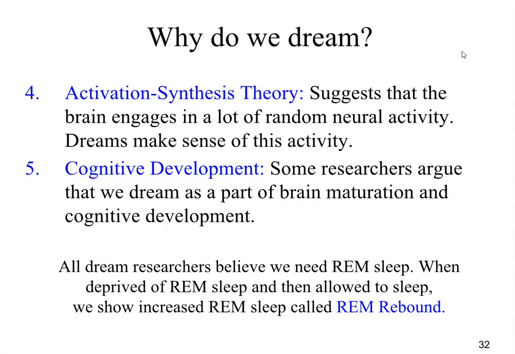Cognitive development: some research argues that we dream as part of brain maturation and cognitive development. All dream researchers believe we need REM sleep. When deprived of REM sleep and then allowed to sleep, we show increased REM sleep called REM rebound. So if you pull an all-nighter studying, and you don't get your REM sleep for that night, the next night you'll sleep more until you actually catch up on that sleep.